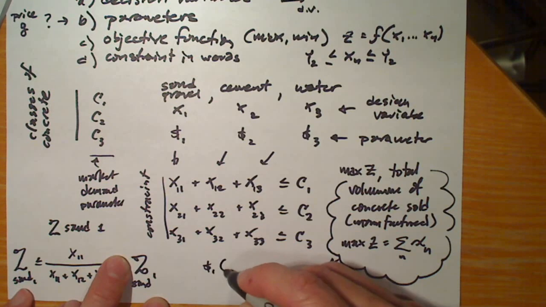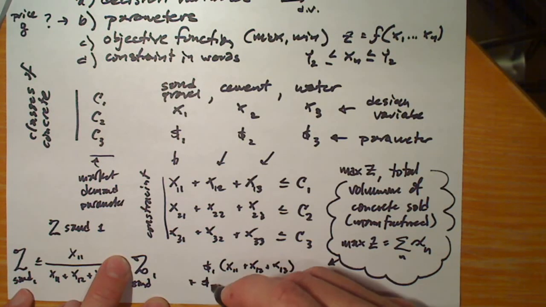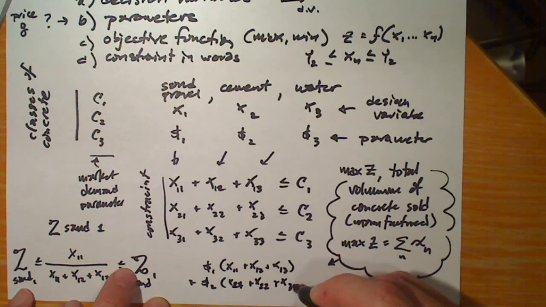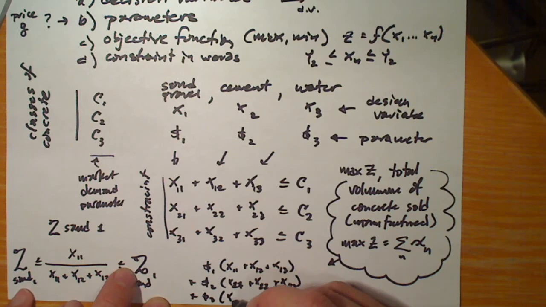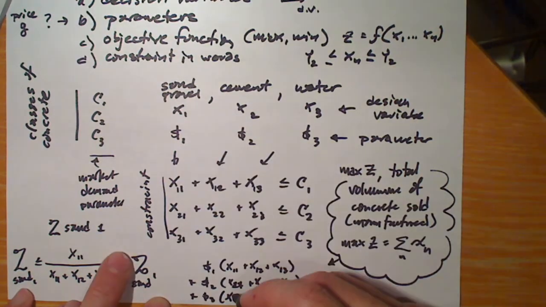So you can imagine a more refined objective function. It's not just to maximize total volume sold, but to maximize the profit that we make off the first mixed design, plus the profit that we make off the second mixed design, plus the profit that we make off the third mixed design. In each case, I'm establishing profit per ton.